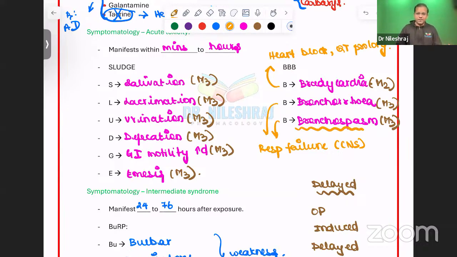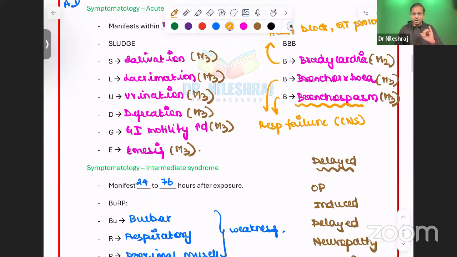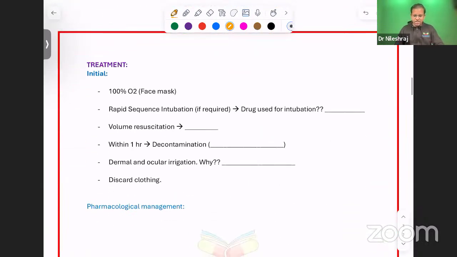Simple logic, don't worry. So these are the mechanisms of how toxicity will be developed and how we can identify a patient with symptoms, what are the intermediate symptoms and long-term symptoms of organophosphorus compound poisoning. Now we'll move on further. Let's explain what exactly is the treatment process. Most importantly, the treatment for a patient with OPC poisoning.